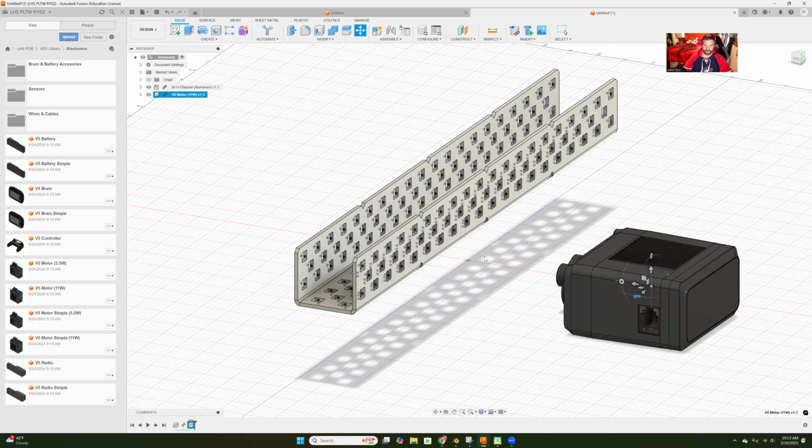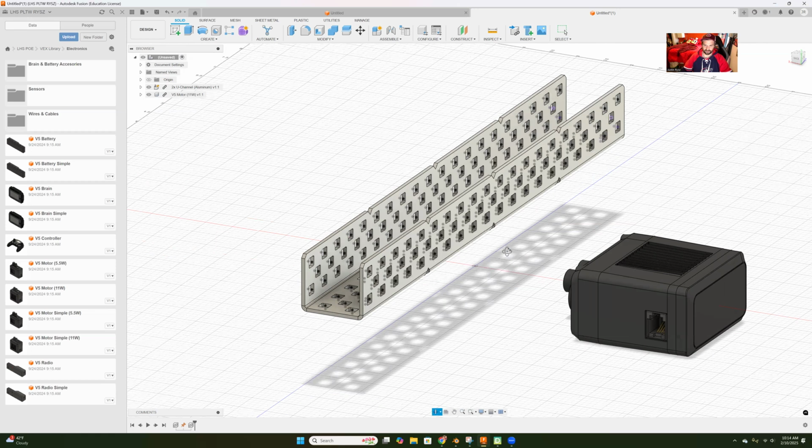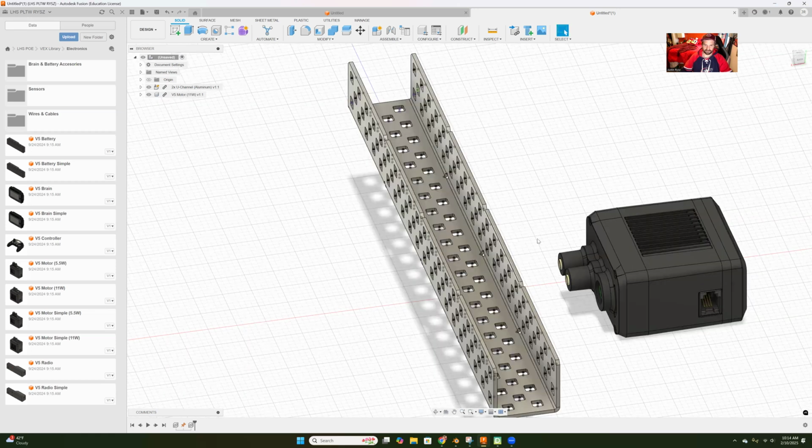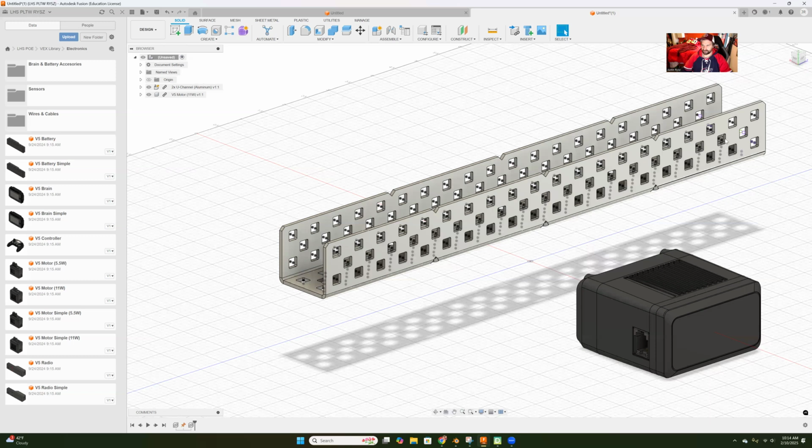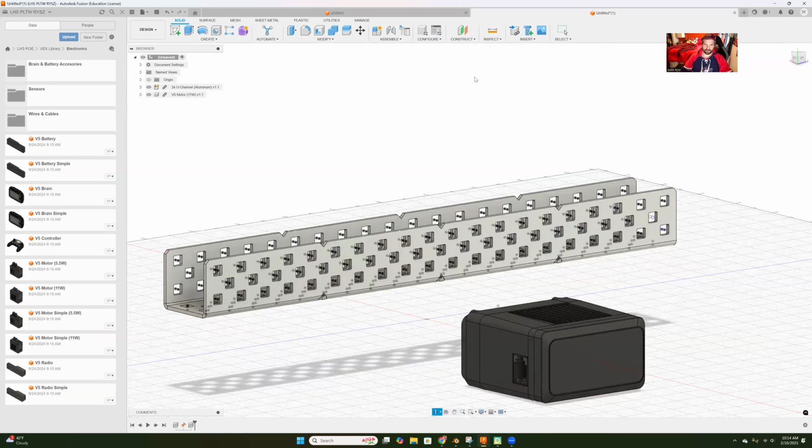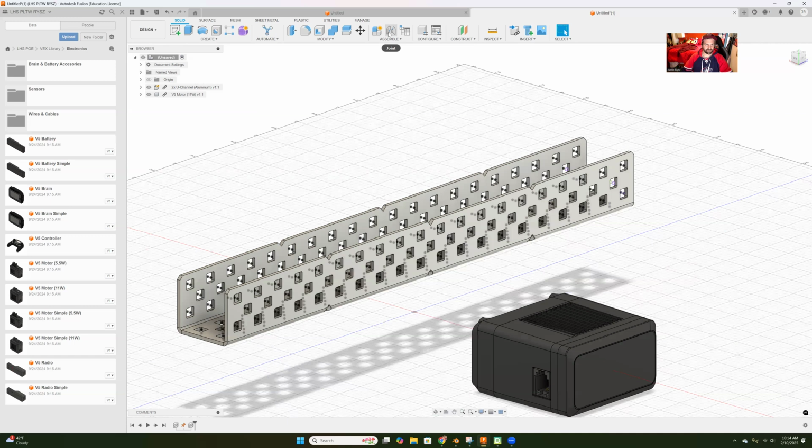So the next is how do we connect these two together? So if I'm thinking here, what I would want to do normally, like maybe I'm going to have this piece here connect with this hole right here. Is that actually what I would do? Yeah. Okay, maybe it will go into this hole here. So what we're going to do now is I'm going to show you guys how we can join things together. So with the join tab, it's up here. It's in the assembly. We're going to click join. And that's going to allow us, oh, you know what, cancel. All right, we're going to click join.